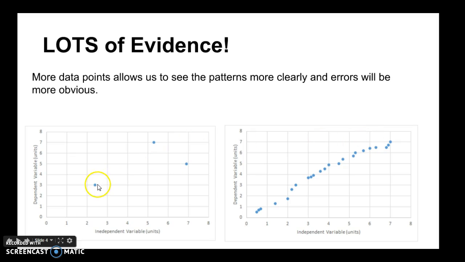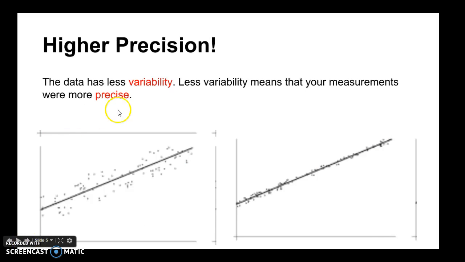In this graph on the left, you can't even really tell what the relationship is. It just looks like this weird triangle. It goes up first and then back down, and it's really difficult to tell what's actually happening. So the more data points you have, the better information you will get, and the more information you will have to tell you what the relationship is between your two variables.